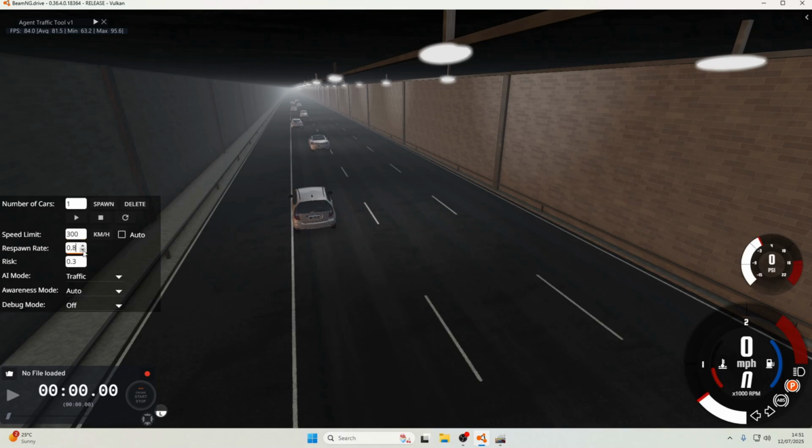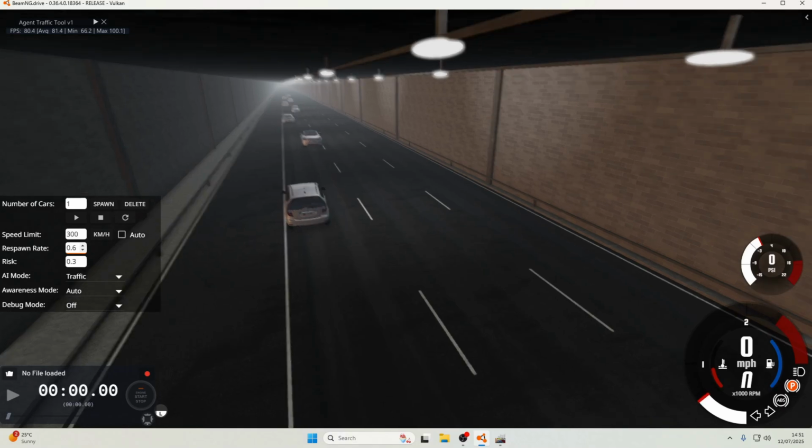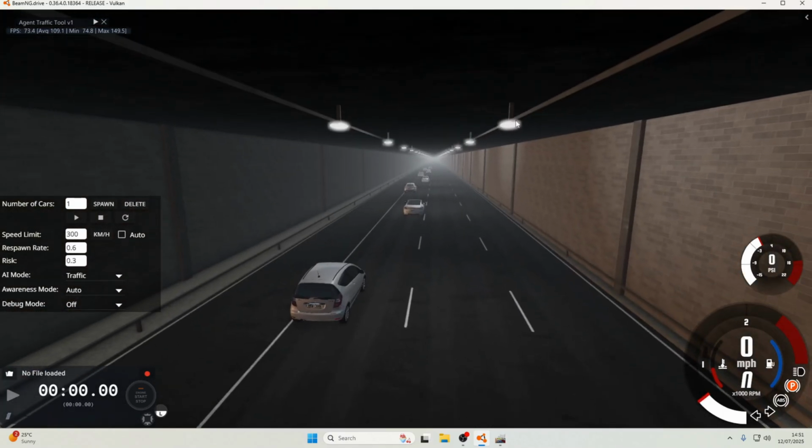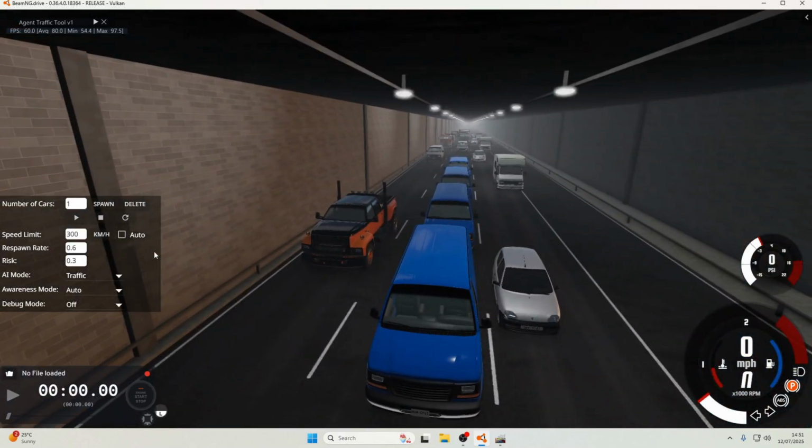Spawn ratio, I'm going to crack that down to 6, give that a go. Risk, we'll leave it at 3. Like I said, when I've got more lanes, I think that's when you can probably bump up the risk and you get a bit more realistic traffic. I was messing about with taking off the awareness because the cars braked when you cut them up a little bit, which is kind of realistic, kind of not. It was doing my tree in, so I turned it off, but then I think I was getting more rear ends. But there's lots of playing about I was doing.